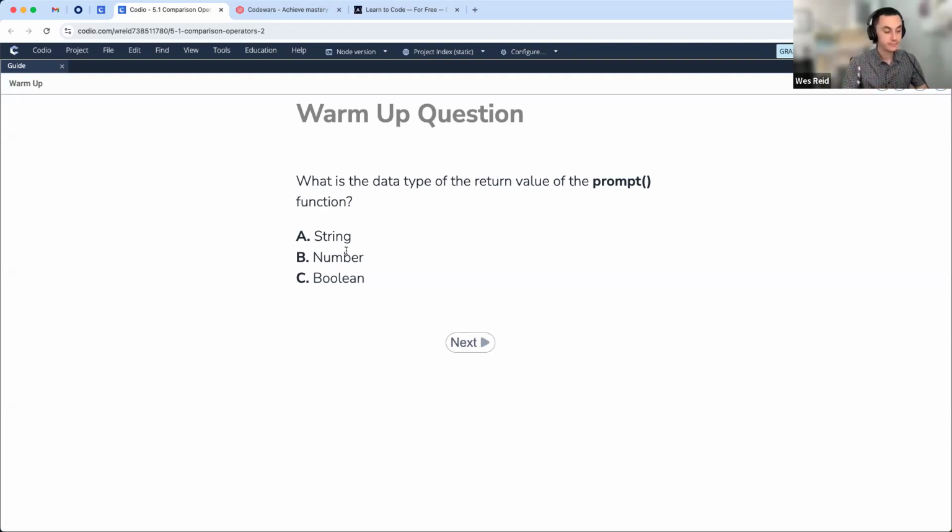Okay, the prompt function, remember, we learned about prompt last time. On the front end with HTML and CSS, we had things like prompt, alert, confirm. Those are built into the browser. And on Codio, we had installed a library called prompt sync that gave us access to the prompt function. That allowed us, in the terminal, to ask questions and receive some kind of response. But no matter what kind of data we put in, or what we intend to do as humans, when we typed in, for example, your age, if you type in a number, it's still coming back as a string. So we had to do some work to make sure we were able to accurately work with whatever data type came back.